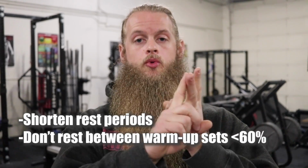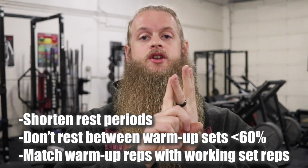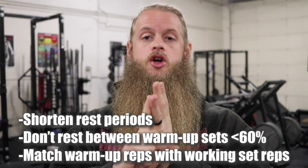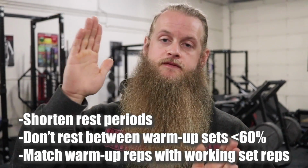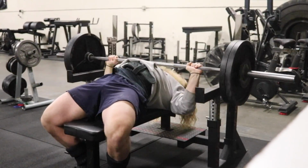Yeah, I kinda am, but when people ask me what they can do to improve their recovery between sets and improve their work capacity, my answer is always shorten your rest periods, don't rest between your warm-up sets with less than 60% of your max, and start doing your working set reps during your warm-ups all the way up to your first working set. Stop doing 5, 5, 3, 2, 1, 1, 1, 1, 1. I am telling you to do more work in less time so that you can get better at doing more work in less time. Realize I am not really talking to competitive powerlifters.